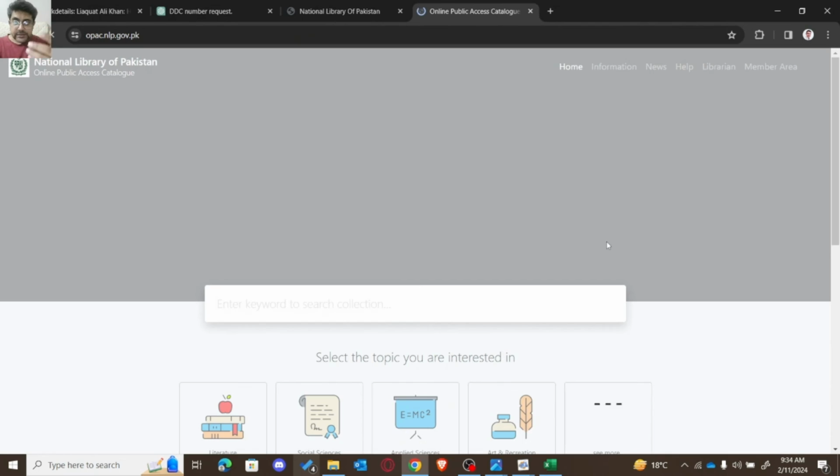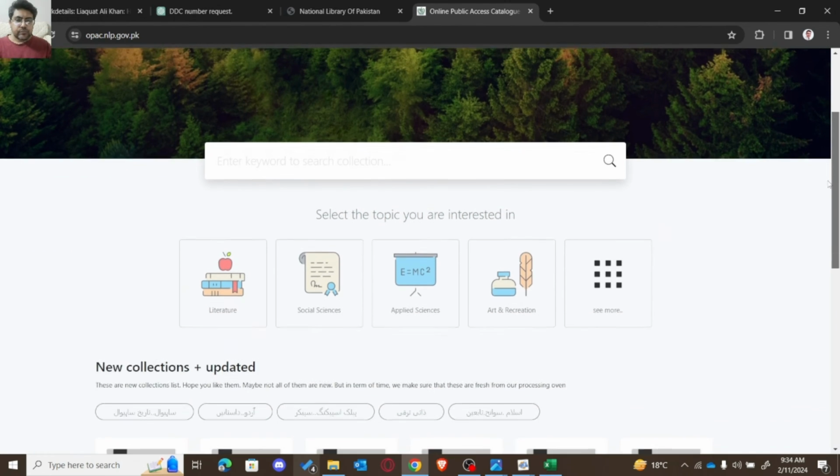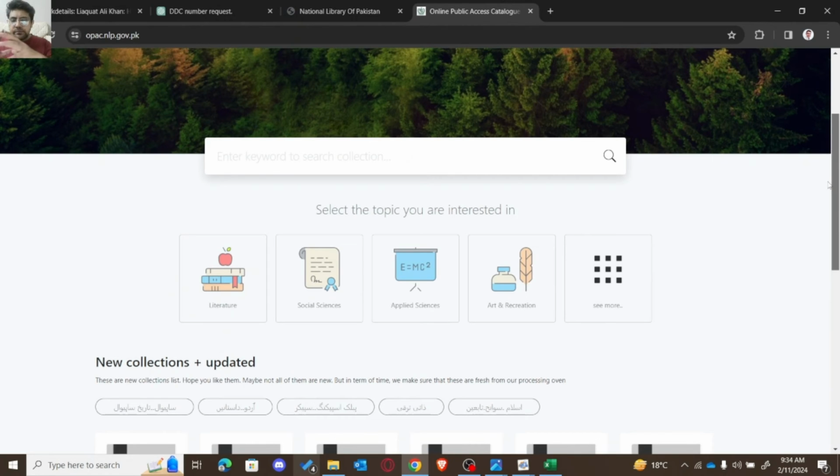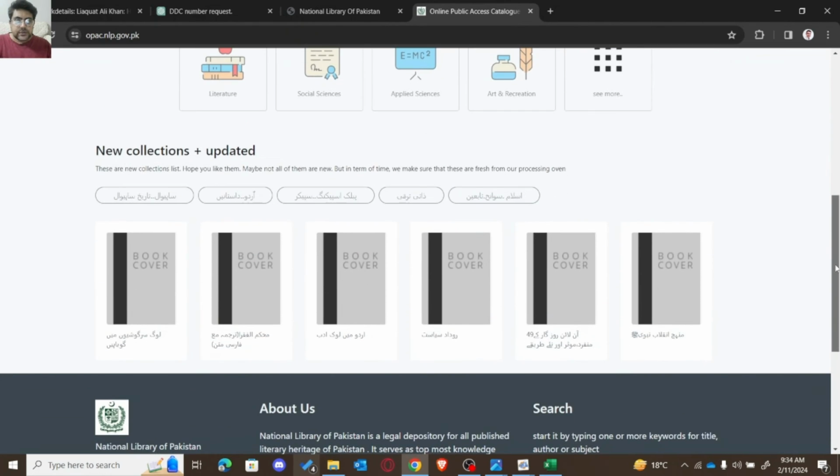So you need to search the OPAC of your national library. And the National Library is actually the repository or depository of your local context books, I mean locally published books, so you can have most of the books there.